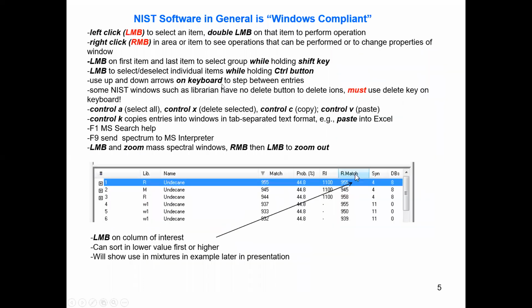The software is very Windows compliant, and it's important to use some of these shortcuts for selecting items or groups of items. The other thing that is very useful after you do a search within the software is that you can click on different tabs or fields above it and resort the data, so you don't have to search again or do something different. It just resorts the information based on that column, either going from the largest to the smallest, etc.